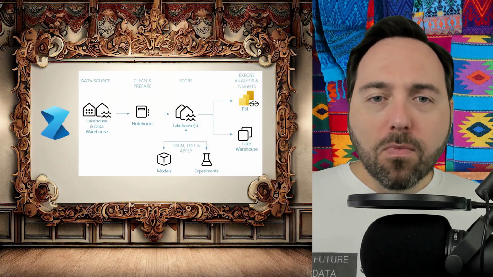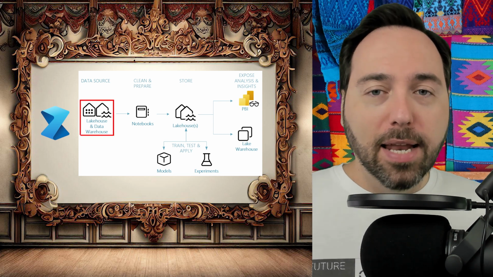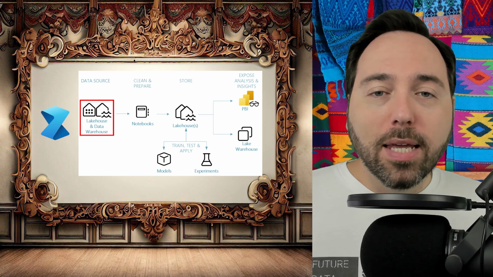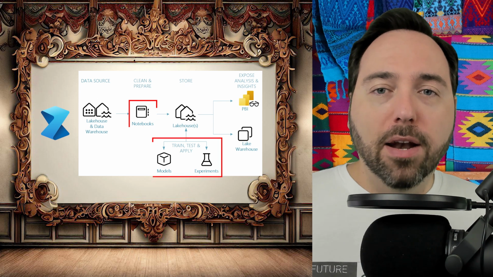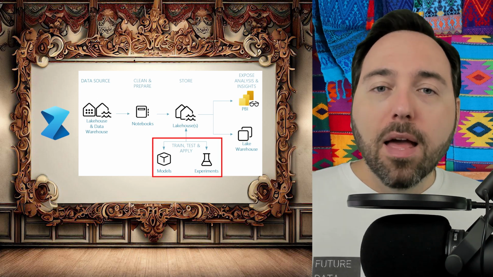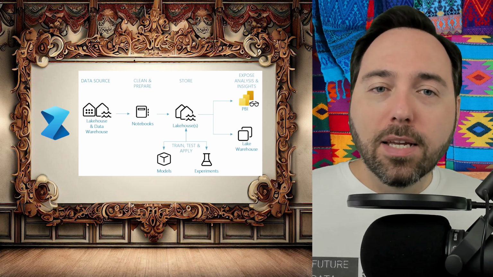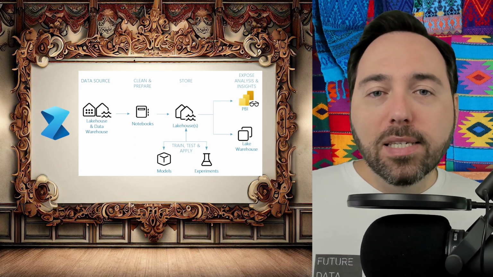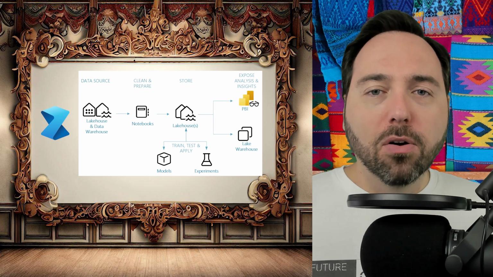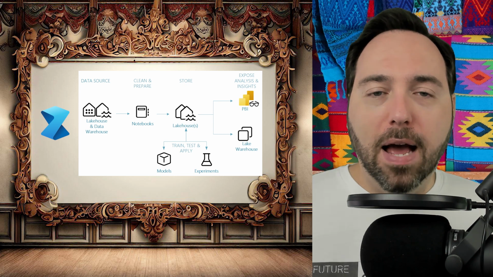For data scientists, here's a separate scenario for you. In this case, we are building off of what the data engineers have done in preparing lakehouses and data warehouses. Then we can clean and prepare data using Spark notebooks and use common ML packages in Python and R to train models and generate predictions. As a quick note, the Microsoft Fabric data science and machine learning scenario keeps us in Fabric rather than using Azure Machine Learning as the central hub for ML. This is similar to the early days of Synapse, so we'll see if things evolve like they did in Synapse, or if we do keep data scientists locked into Fabric.